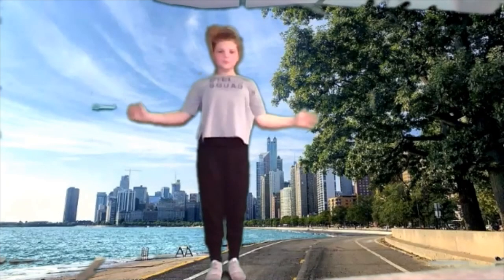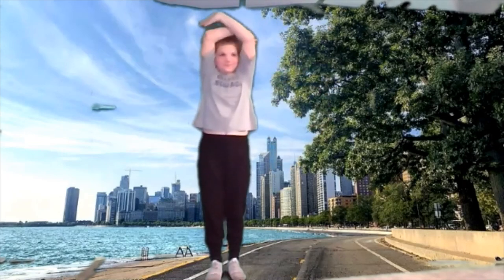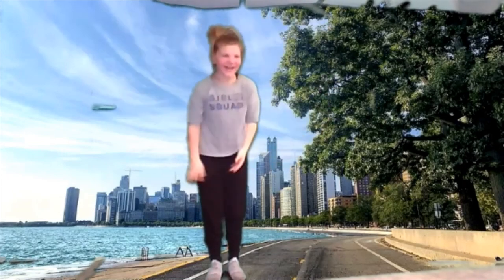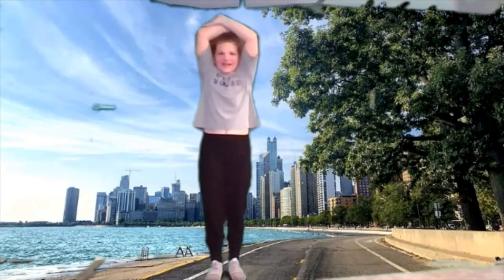Okay, let's take a big shoulder roll back. Big shoulder roll forward. Okay, we're gonna take a big breath up. And as we exhale, we're gonna say, I love running. I love running. Okay, big breath up again. And I love running. And one more time.